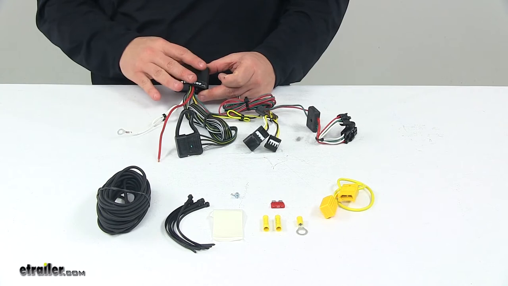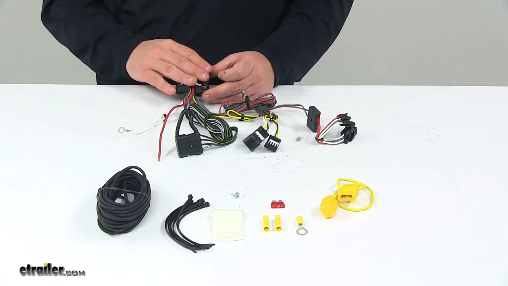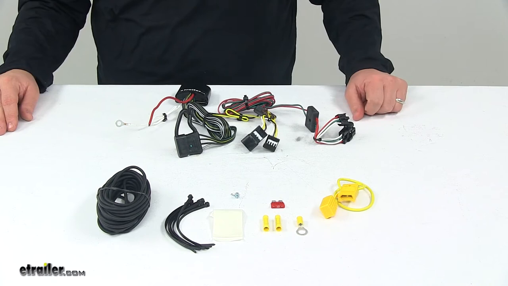All the wiring here runs through this black box. This is the included module light. This ensures that your vehicle's wiring matches out to your trailer, so the power module connects directly to the vehicle battery through the wiring to avoid overloading your vehicle's electrical system.